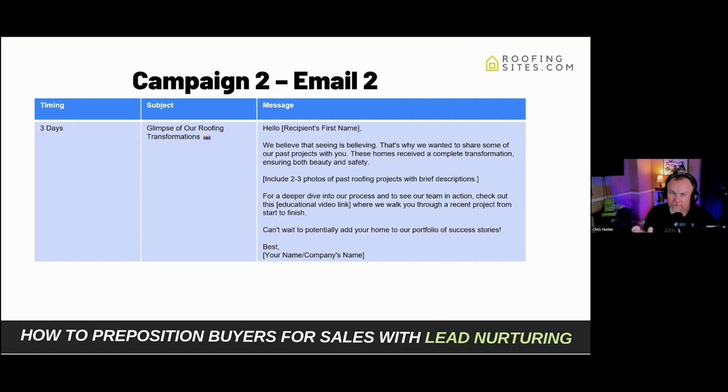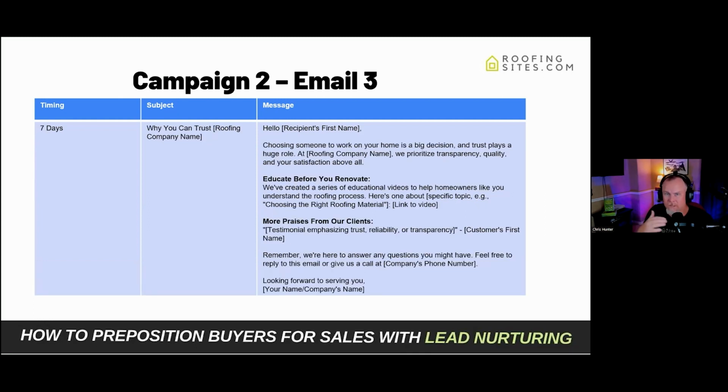You can adjust, you can play with that. You can actually test to see what is working and not working on the timing of that. If you notice that people are signing up with you right away, right? And just because of that first email, move this to 1 day, okay? So that they get this the next day. Whatever, you definitely need to test on all of these things, but these are just general guidelines.